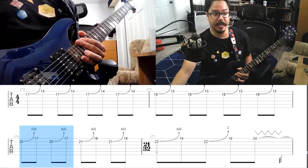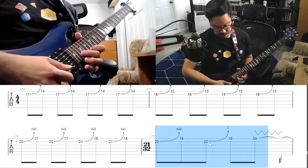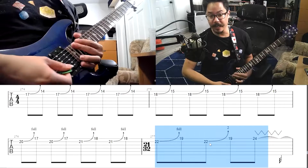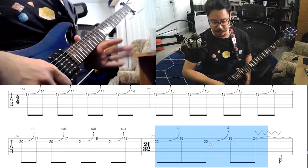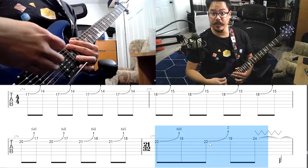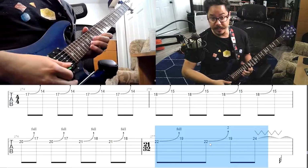And then the final bit, you're going to do 2 on the 22nd fret, and then you're going to do this 24th fret whammy bar thing. So you don't have 24 frets, just bend up the 22nd fret and you'll be A-okay. But basically, you hit that note, and you go nuts on the whammy bar. All together, you have this.